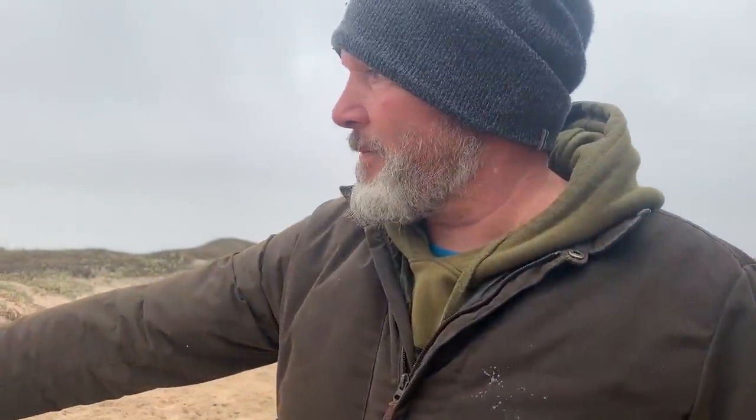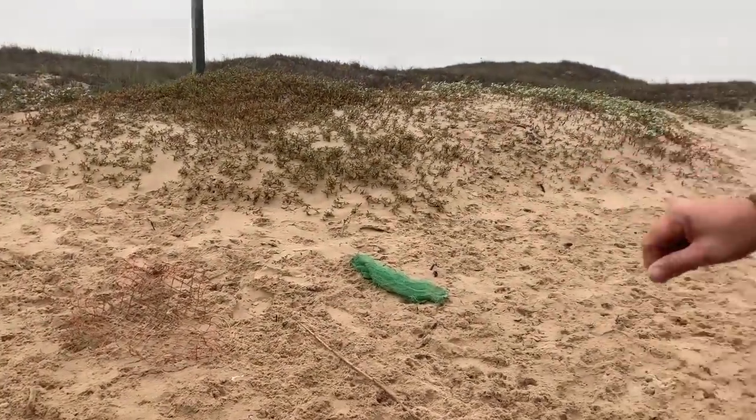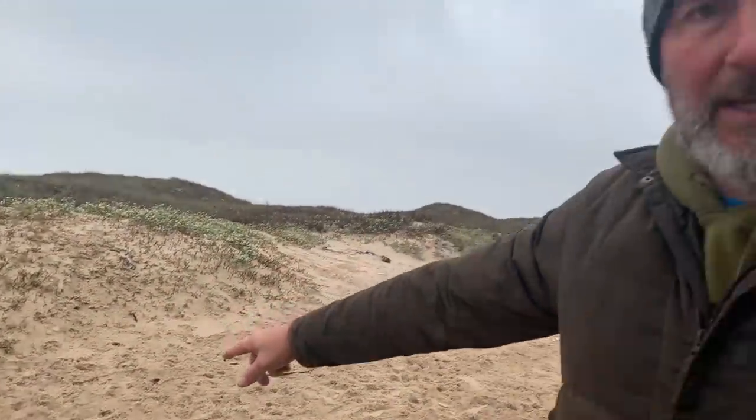Everywhere we stay, we pick up trash per person, and Lando gets at least 10, but he found that, I don't know what it is, piece of fencing or something. And we found a ton of those, I don't know if they look like onion sacks, but anyway, we'll get them in the bag and haul them out of here. But you see a lot of trash washing in. It must come in during storms, because I don't think people are actually littering here, but anyway, there's quite a bit of plastic.